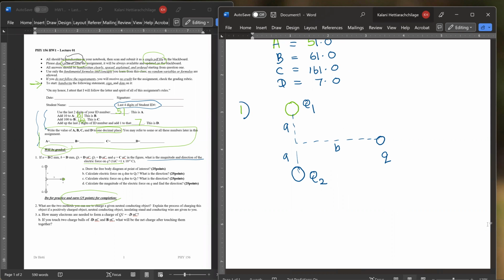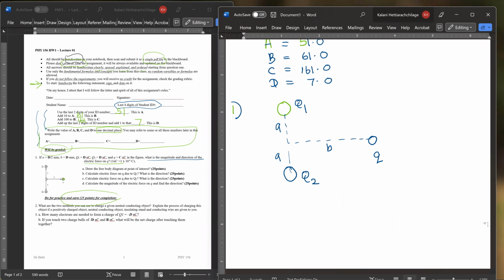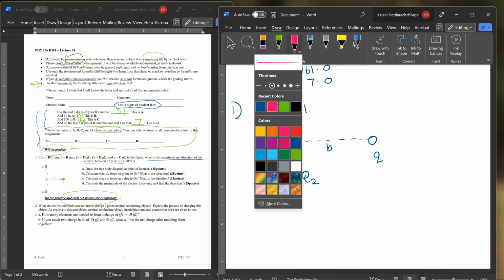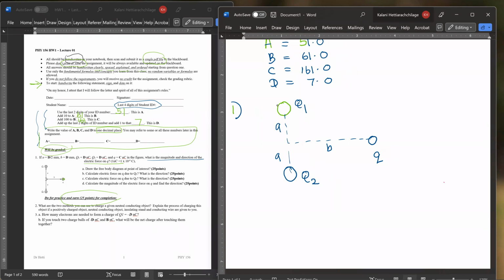So now after you do this one, make sure you rewrite your Q1, Q2, and also A and B and q by using your letters. Okay, that's very easy for me to see what your values are, because I don't want to scroll up and look for your values for 100 students each time when I do the grading, right? So because of that, write it down here. It is easy for you and it's easy for me also.